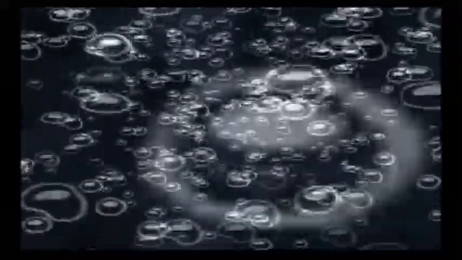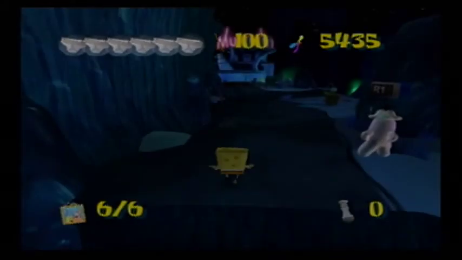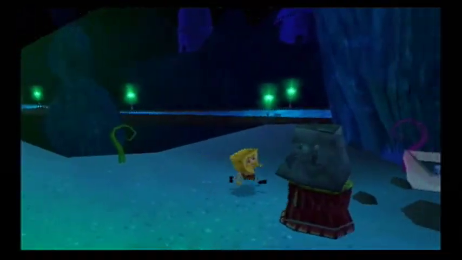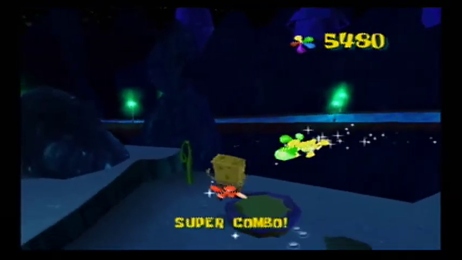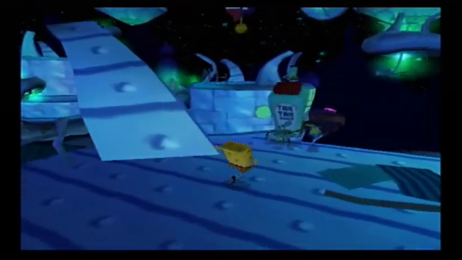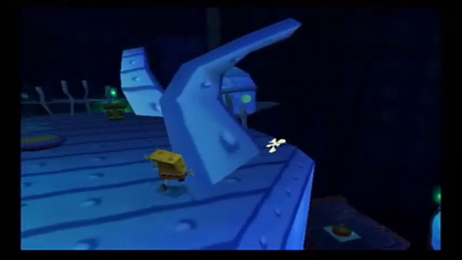Now I will show you the boss fights later on, but first we're gonna do all the main worlds. Now here's Rock Bottom. Look, tartar sauce. Much easier to hit. Ooh, shiny object.